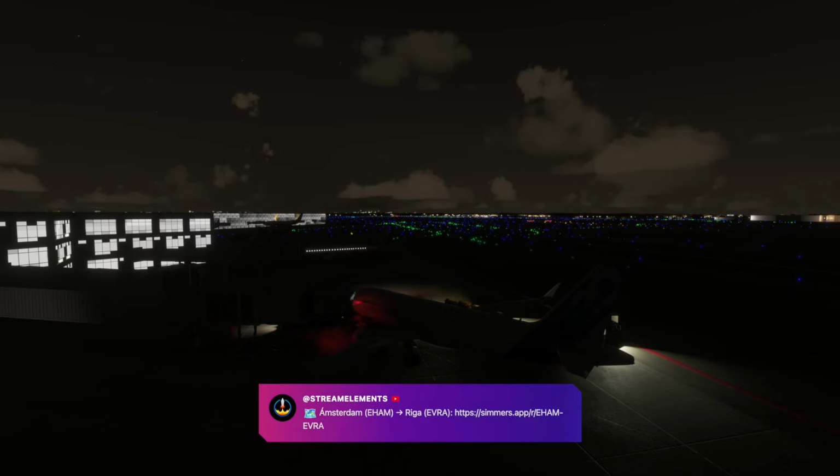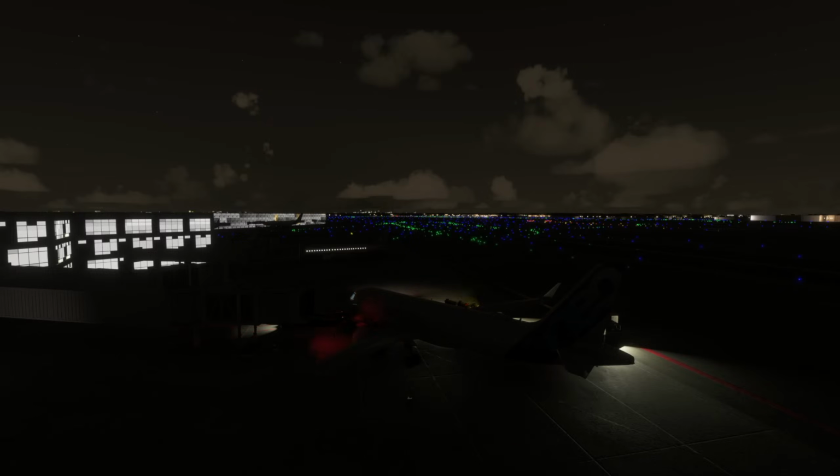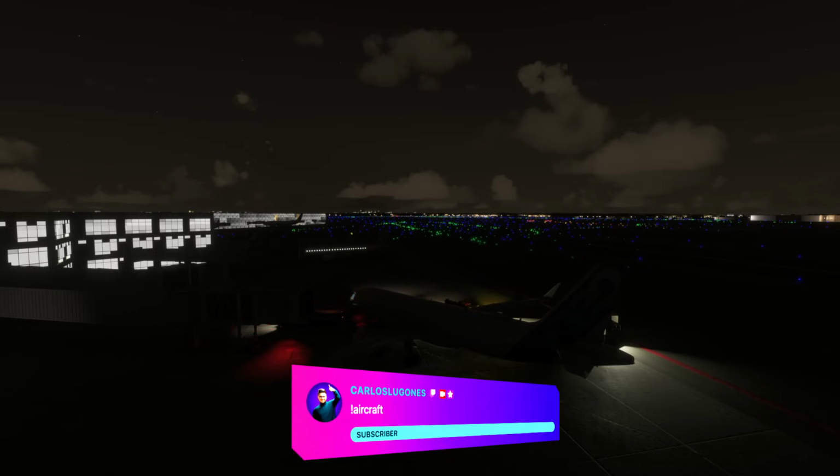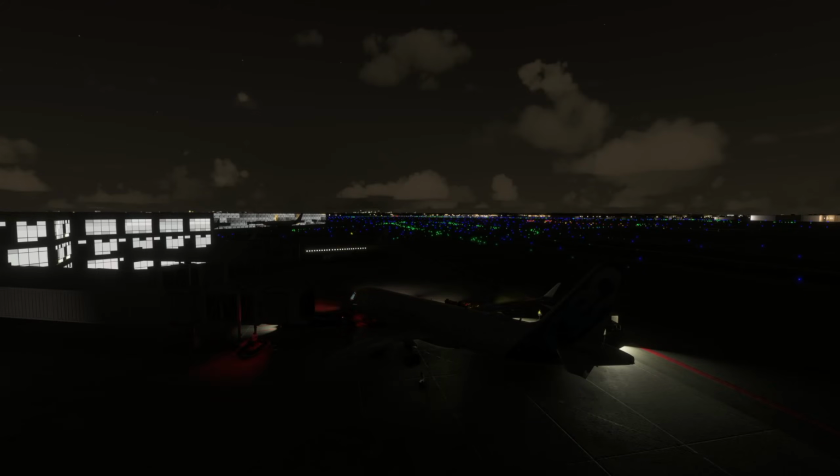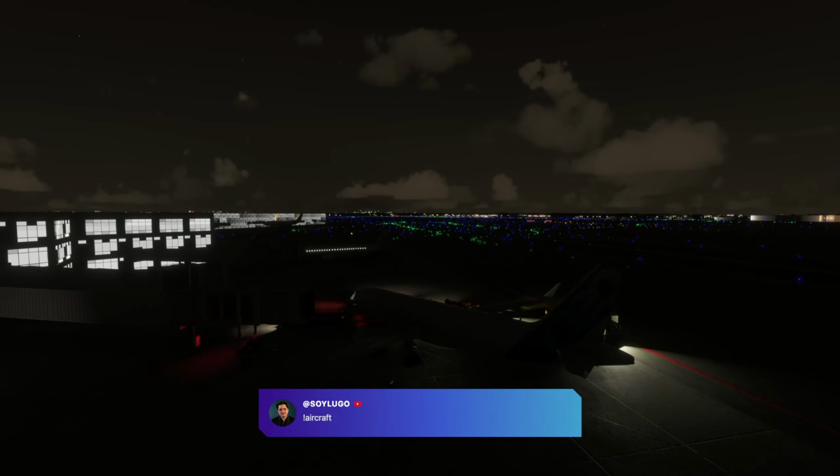So we have route, and all these commands are also powered by Simmers app. We have aircraft, this command. We have aircraft, we have, I just said route, we have flight.